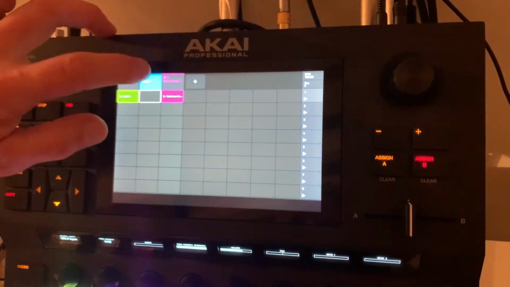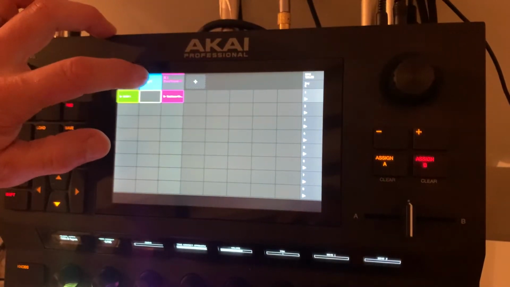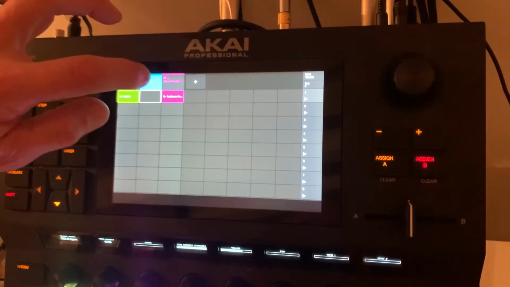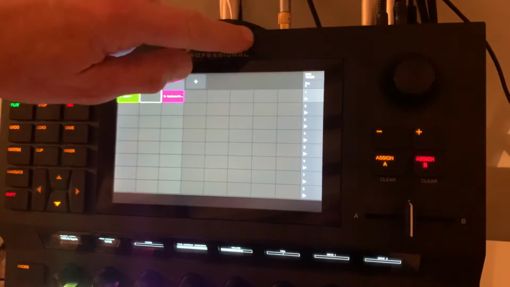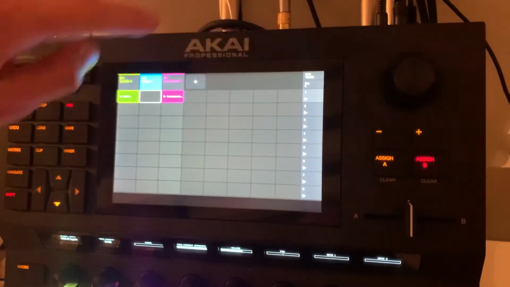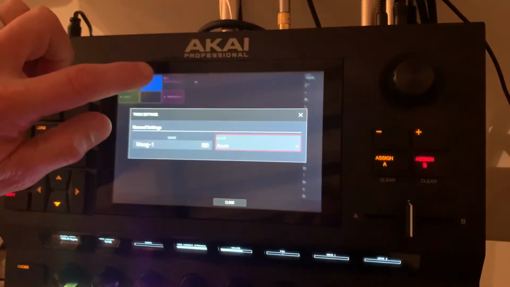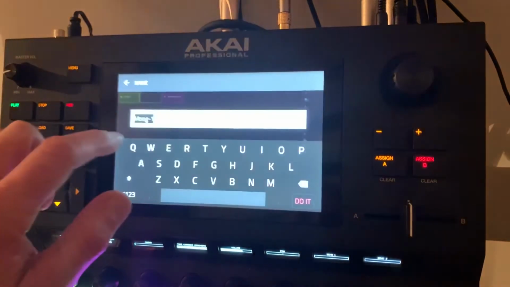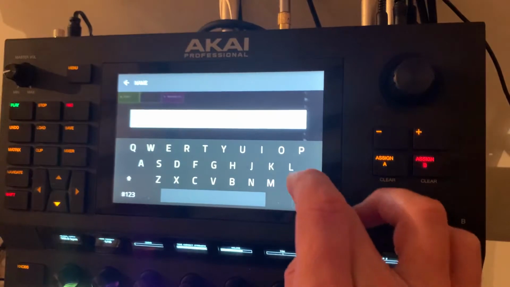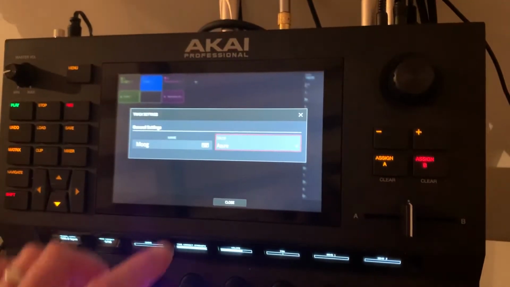So the Moog Subharmonicon is plugged into input number 2 on the back here. You can't quite see it, but that's fine. Just input number 2, doesn't really matter. Double tap here. I've given it a name, Moog. I don't know why it says 1. Don't need that. Let's tidy that up a bit.